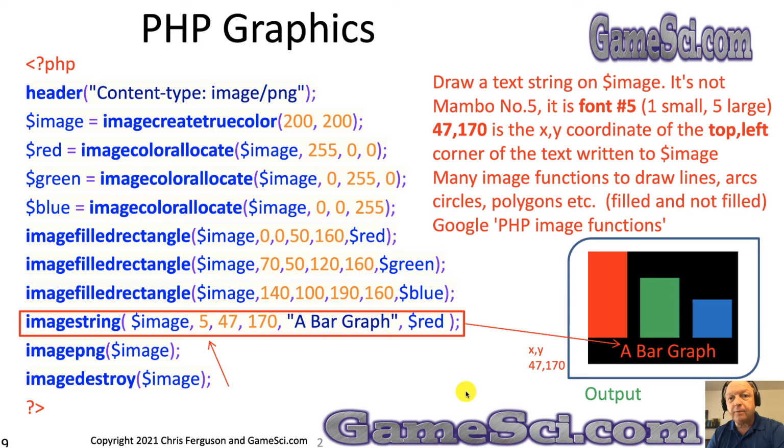You kids today with your Google, you've got it so lucky. We used to have to go to a bookshelf, pull out a book, find the page, look it up. Right now, all you have to do is search PHP, draw a circle, and boom, there's examples of drawing circles.